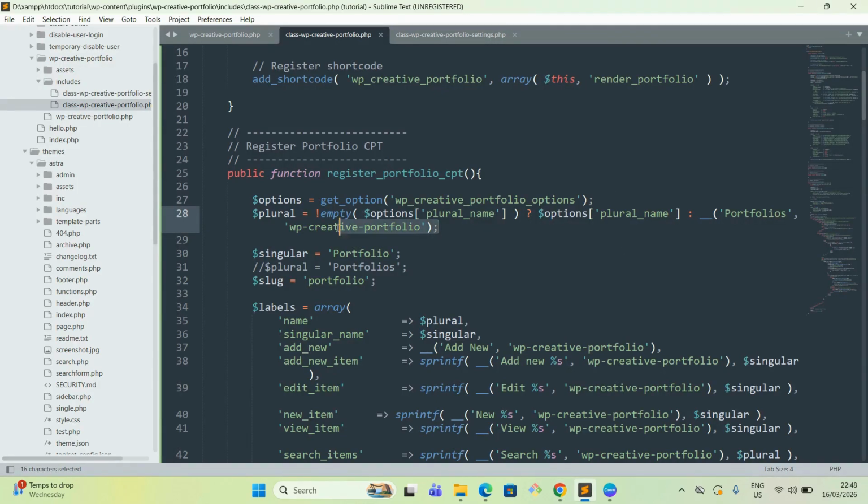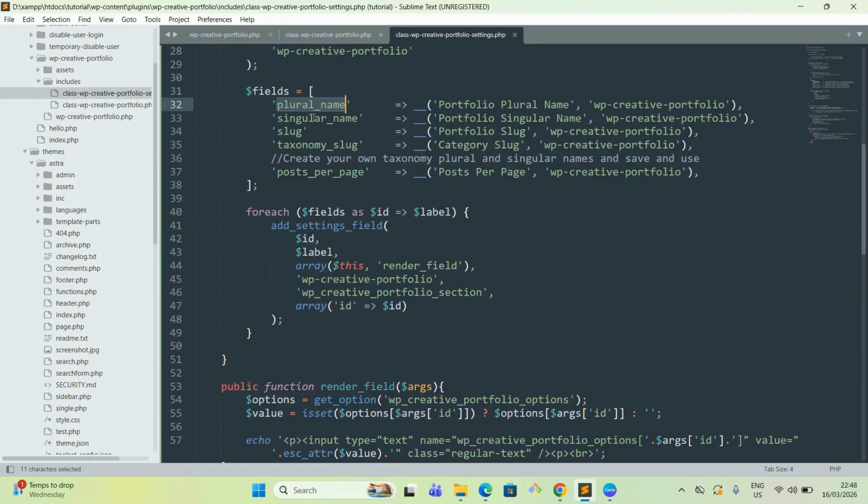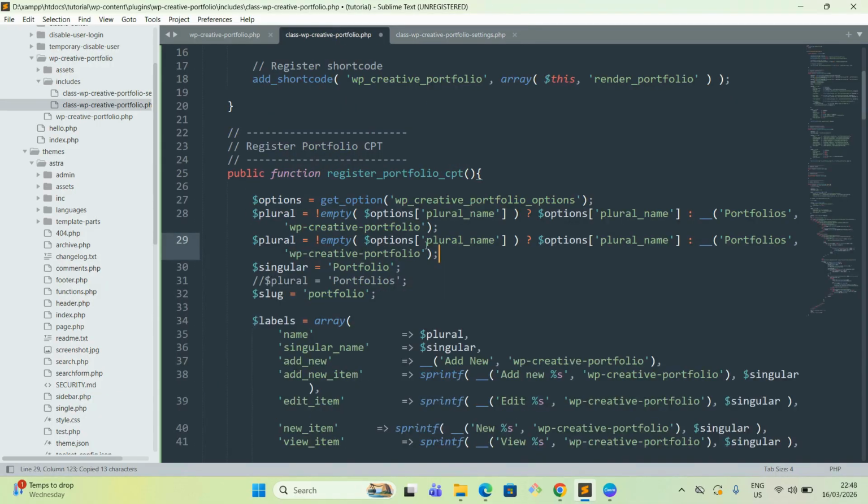In the very same fashion, we have to simply copy and paste it, and we have to copy the name of our option, and we have to simply replace it, and we have to say portfolio, and we have to say singular. All right. So we can remove these things.